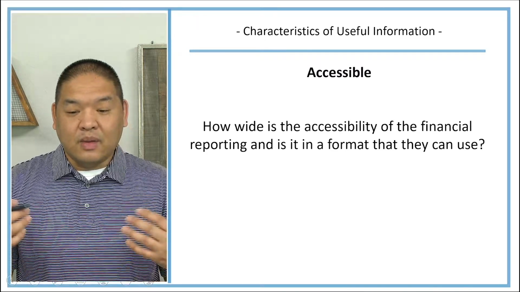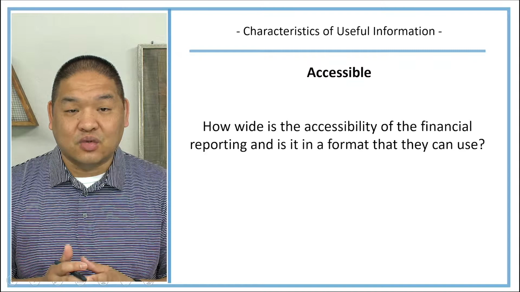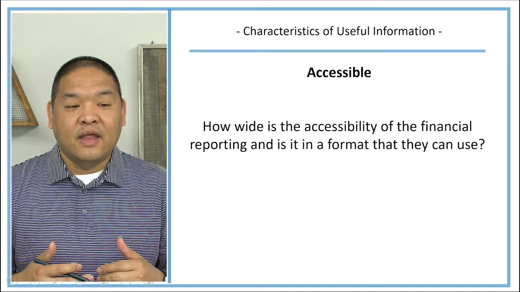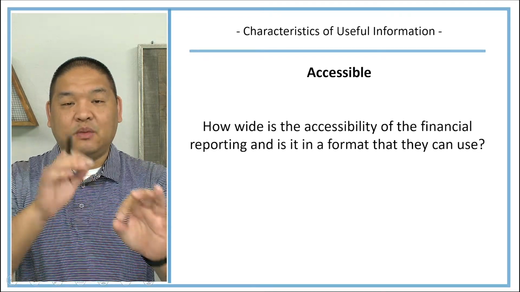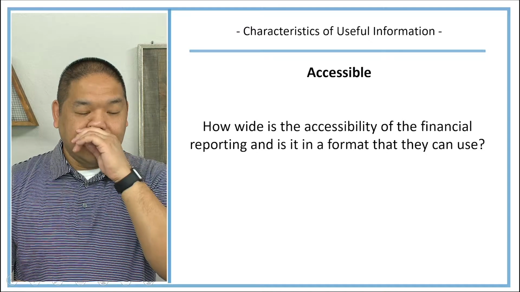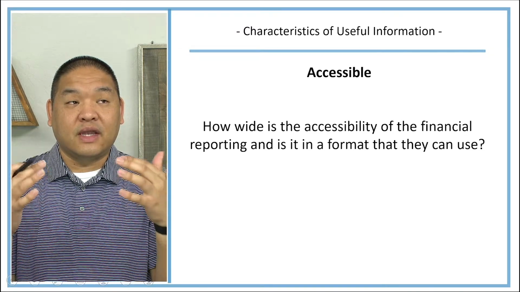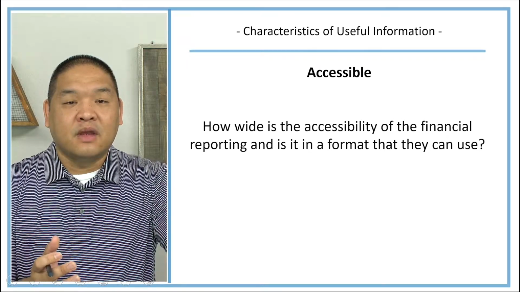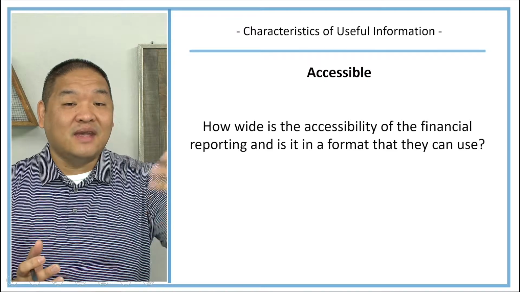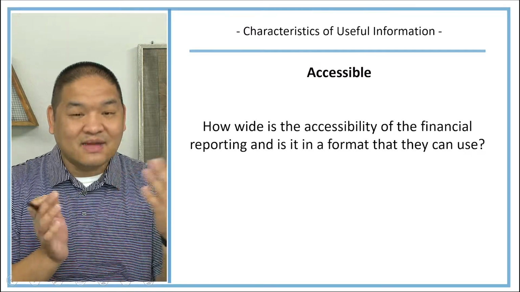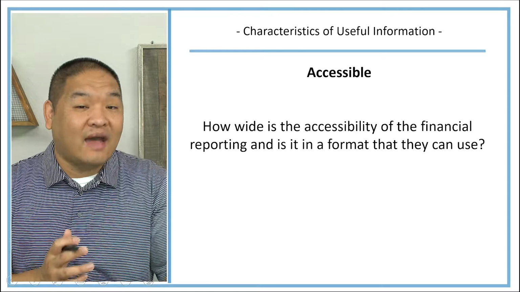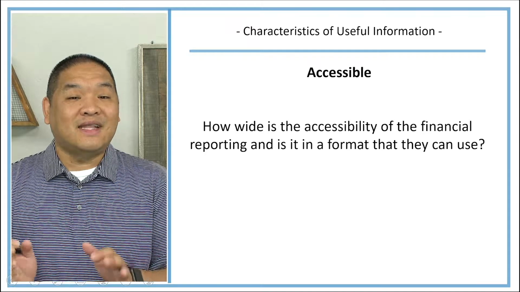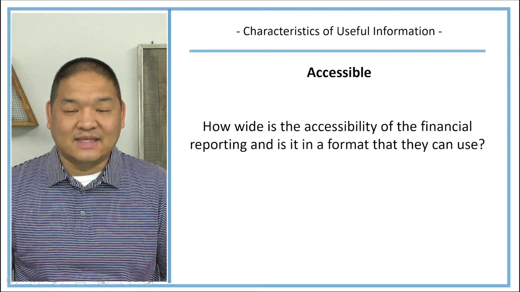So for instance, we might have an ERP system, enterprise resource planning system, that we've delegated certain people can see and certain people can't see. Well, all the accounting staff has access to the accounting modules, but the CFO doesn't. And the CFO needs that information to make cash management decisions. Well, that doesn't make sense. They don't have access, even though they should have access at the end of the day. So we want to make sure that our information is accessible to the parties that need to know that information at the end of the day.